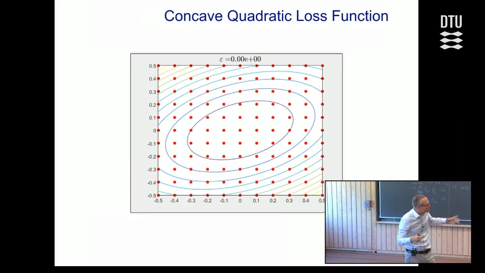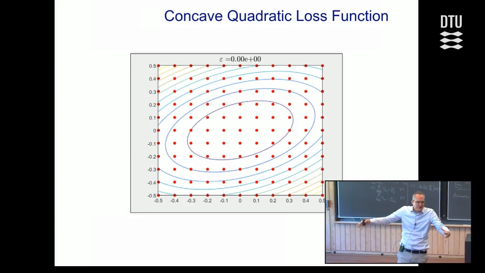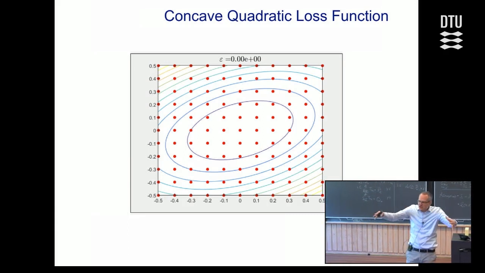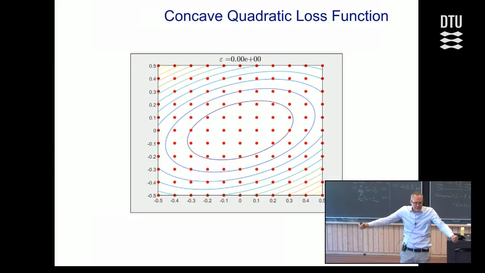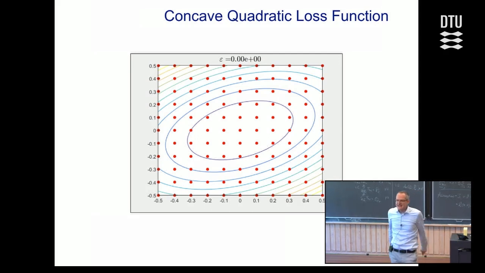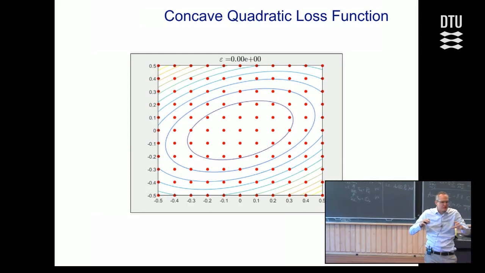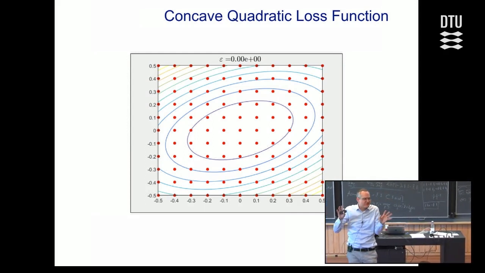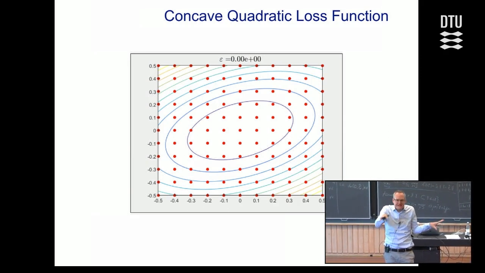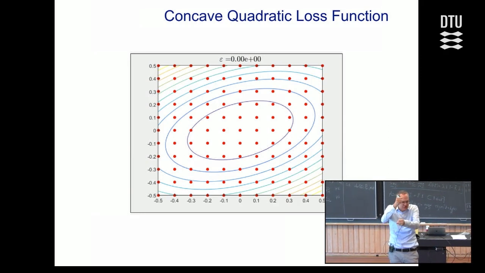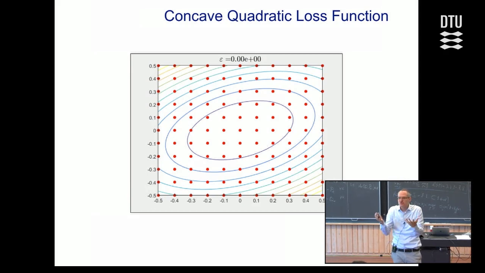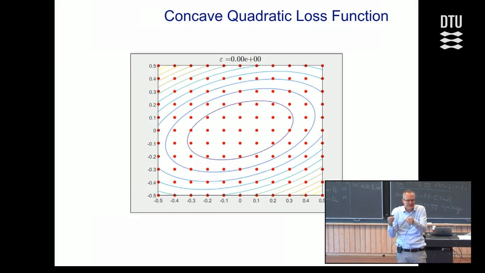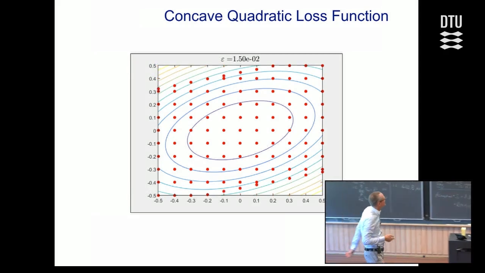We will see that nature will first move the scenarios that are far out. The reason for that is that the quadratic loss function is steeper outside. And by moving those scenarios first, nature can hurt us most, right? In the extreme case, in the end, we will see if the radius becomes huge, then nature is not restricted at all anymore, can move the probability mass wherever it wants. And in the worst case, it will move all the probability mass to the center of the plane, which is the maximum of the loss function, which corresponds to robust optimization, where you find the worst case scenario, right? Okay, so that's what it looks like.